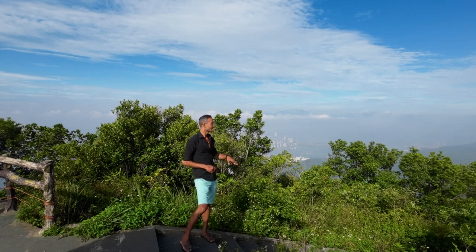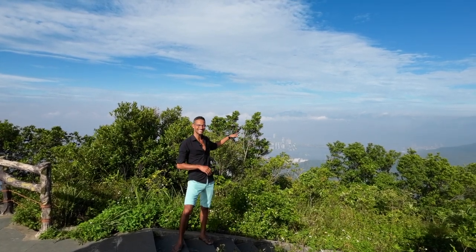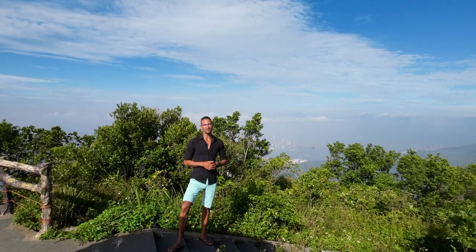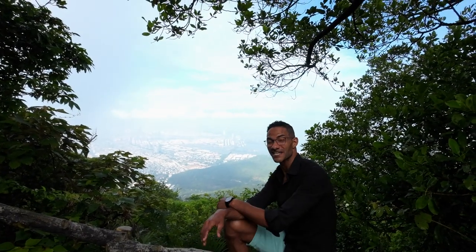From this vantage point, typically you can have a very beautiful view of the city and the sea, but today is a very foggy day. For me it's good because it chills the weather down and it's quite cool, whereas normally it's very hot. If you're looking for a bird's eye view of Da Nang City and the sea, this is it. Come to Ban Ki, go to the very top, and there will be an overlook point — the views are majestic.